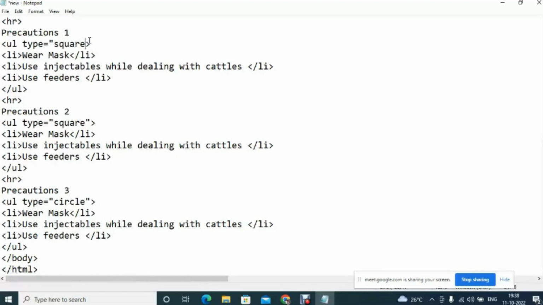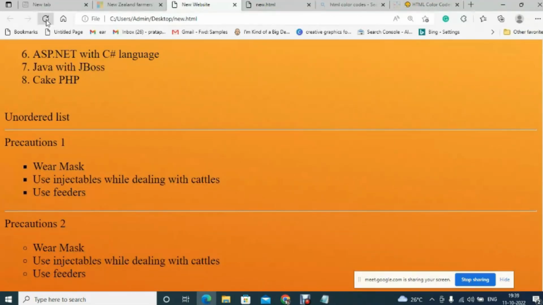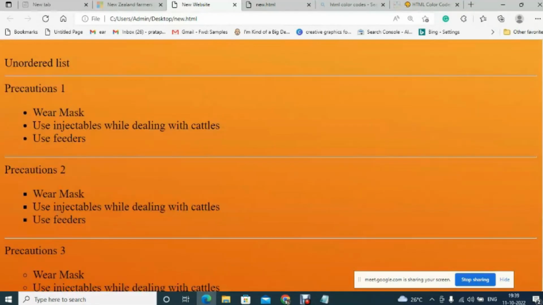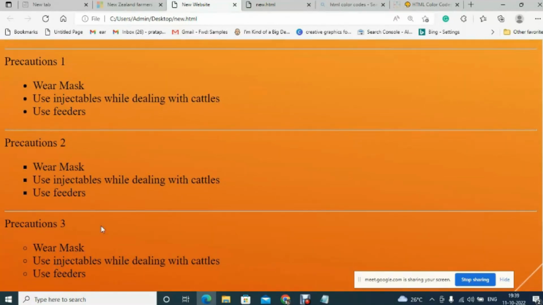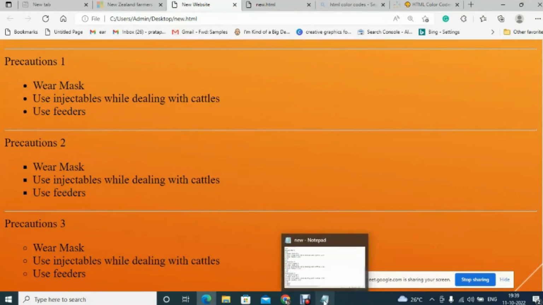Here I will not use any type. This was the default one, the round-shaped bulleted point. You can see this is round, this is square, and this is circle. Basically, these three options are supported. Other options are not supported. Only three are supported.